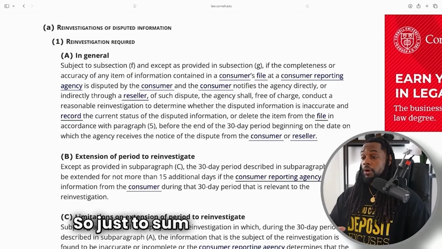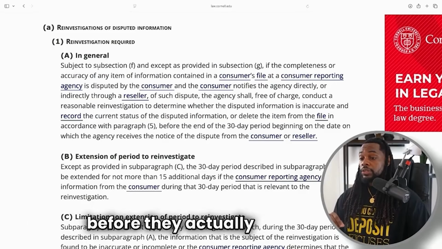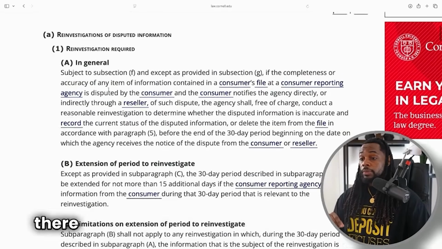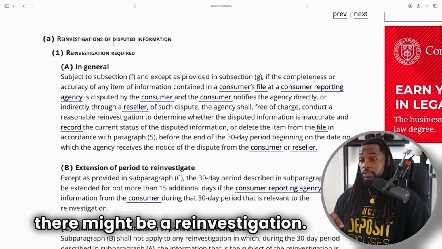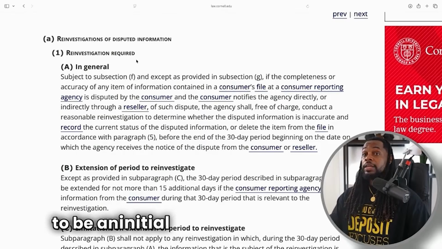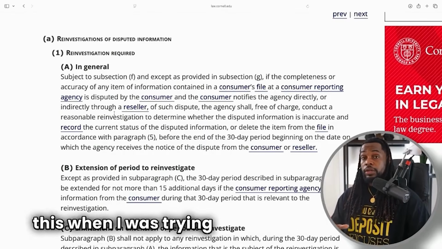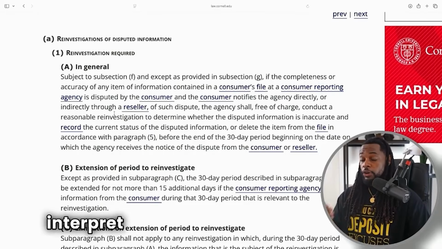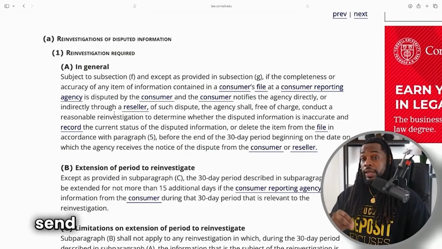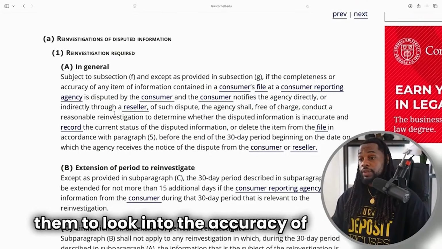So just to sum all of this up, this lets you know right here, before they actually can delete an account, there might be a reinvestigation. Well, if there's a reinvestigation, that means there has to be an initial investigation. That's the reason why when I read this, when I was trying to clean up my credit report, I would interpret this as you need to send an investigation first to ask them to look into the accuracy of an account.